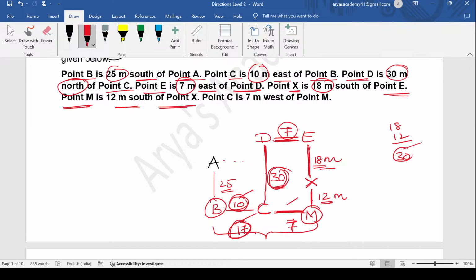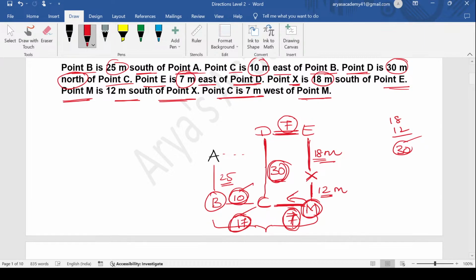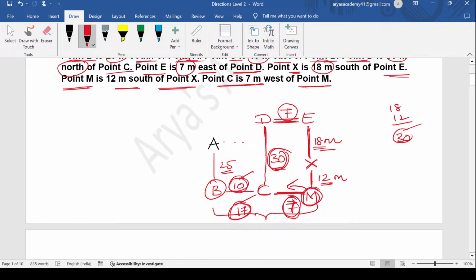17. The final point, point C is 7 meters west of point M. That we know. They need not say that. That's what I have told you. Before reading that point, I have told you that actually C, the distance between C and M is 7 meters, and that is what they have told. Point C is towards west. This is point M. West means towards left. So if you move 7 meters towards left or towards west from M, then you will get point C. That already we know. They need not mention that point. So finally, we got the diagram. If you want for your clarity, I'll draw the diagram once again. Okay.